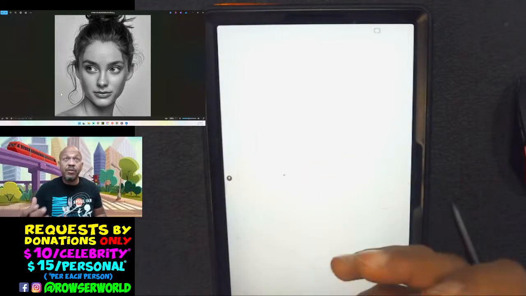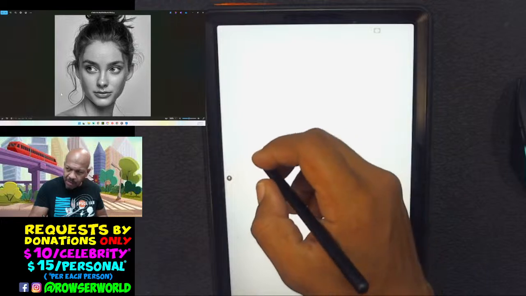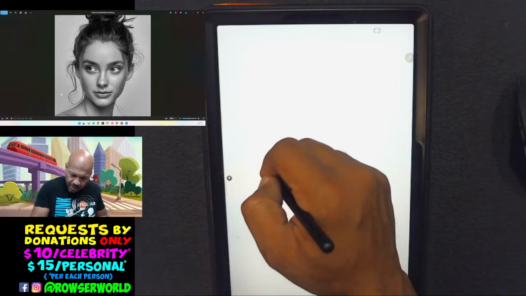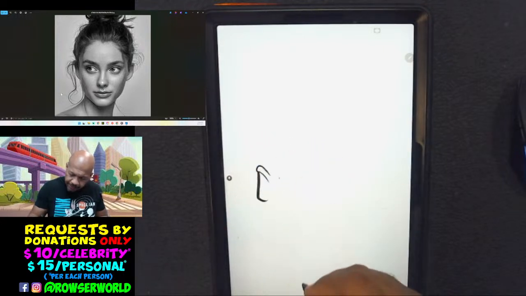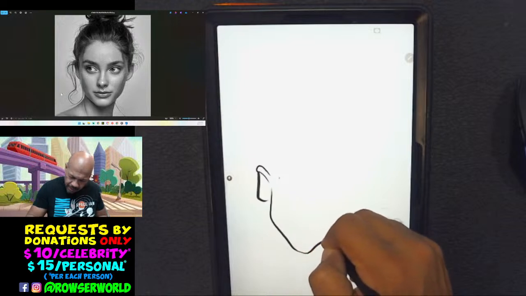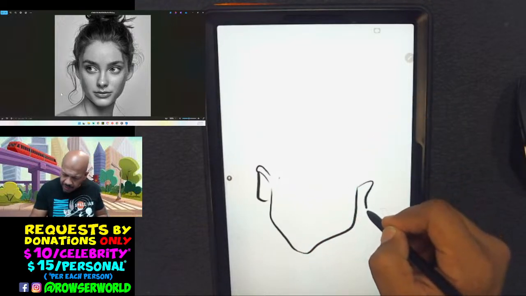What we want to do with this program to make everything easy is we want all of our lines to connect as much as possible. What do I mean by that? You want a lot of closed shapes. So let's just keep this real basic. I'm going to start with an ear shape, then I'll go down here to the chin shape, and then I'll go over here to the ear shape.